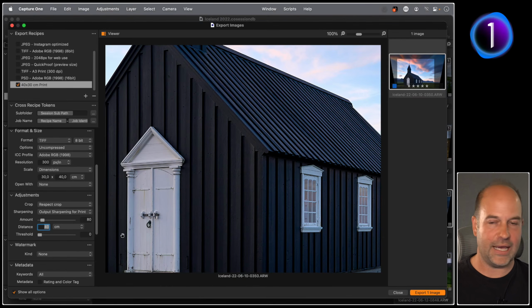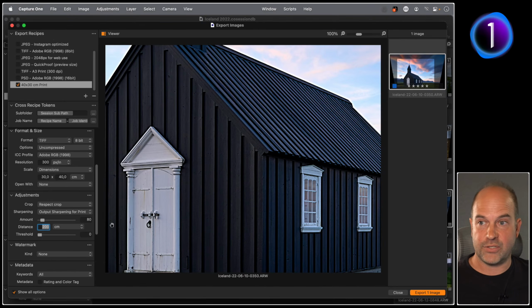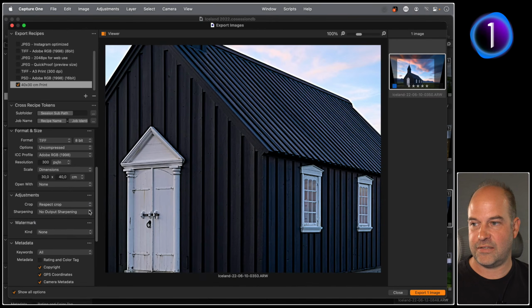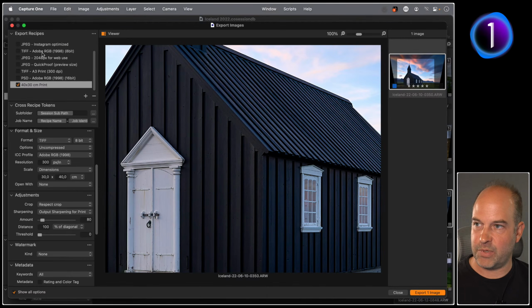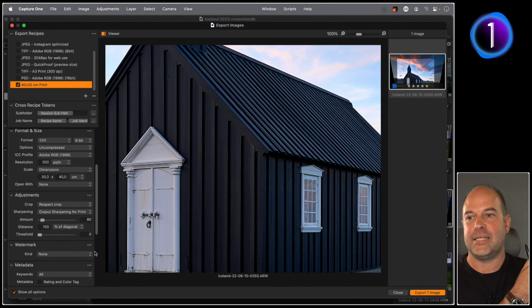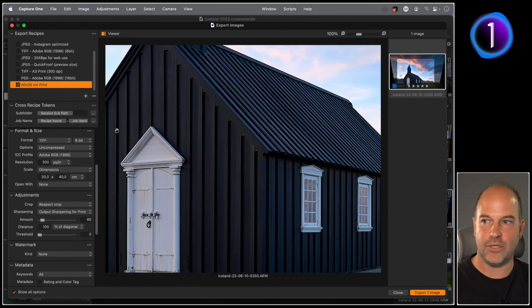If it was hung on a wall and it was going to be viewed at 2 meters away, then Capture One would stick a bit more sharpening in. So it's based on some algorithms based on viewing distance. But you will need to test which seems to work best for your printing. And of course, this adjustment is independent for that particular output, so you don't have to keep messing around with it. Again, to be efficient, you have different recipes for different outputs, and you can also vary your tokens and create recipes based on those kinds of outputs as well.